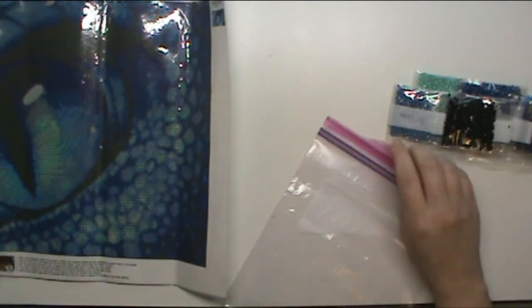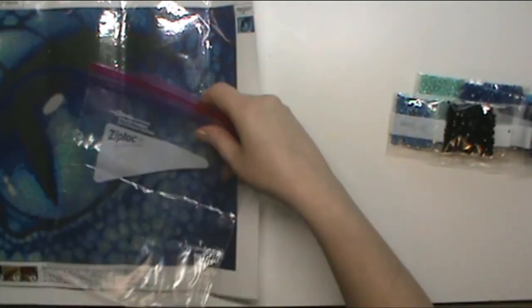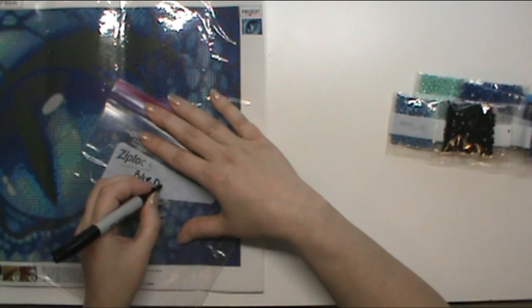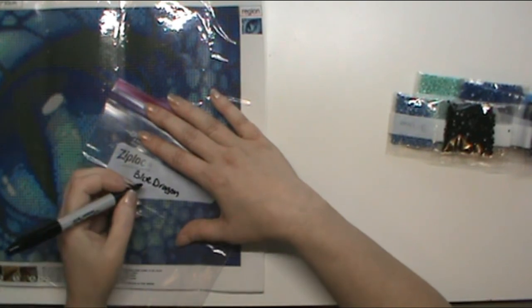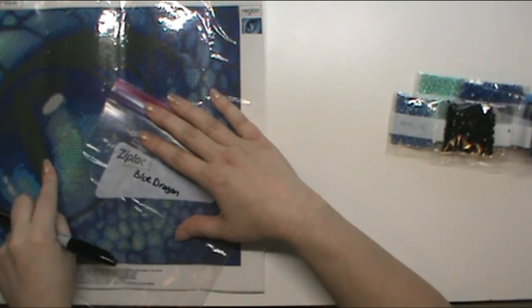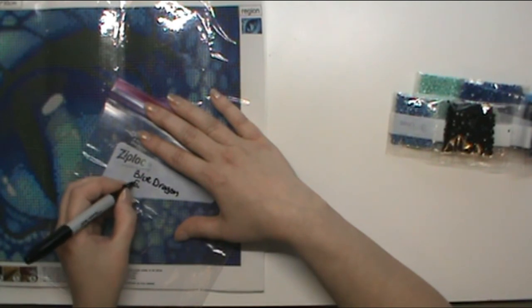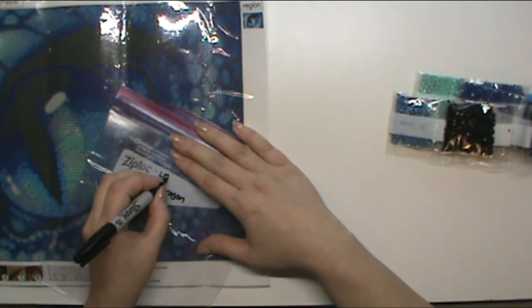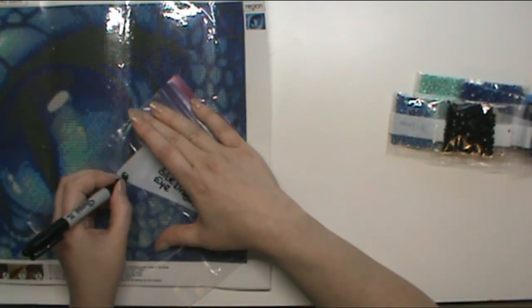All right, so let's get my bag. And we're gonna call this blue dragon eye. There are other close-up eyes. I might order some of them later on, but when I look at this one, this says dragon to me, and it's blue, so I think that's a very accurate thing to call it. Kit is LM083, and it's Everyday Deals.